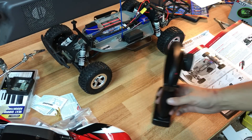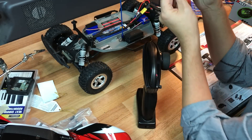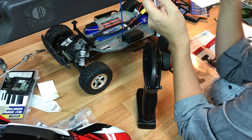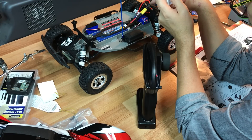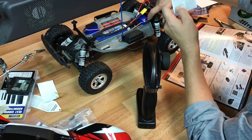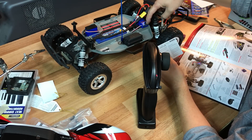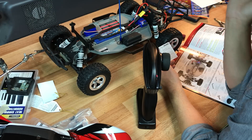I'm excited! This is a 2S LiPo, so I'm going to follow the instructions for low voltage detection. Turn on the model, make sure the LED on the speed controller is on and red — which it is. Press and hold the EasySet button for 10 seconds; the LED will turn off and then green, and the motor will beep twice. Release the button — one, two, three, four, five, six, seven, eight, nine, ten — there are the two beeps. Released! Low voltage detection is now active and the green light is on.